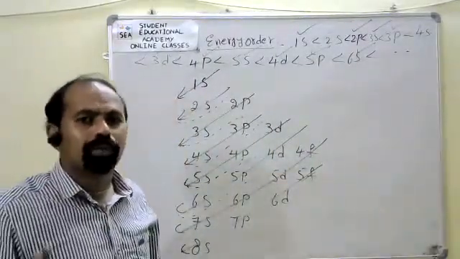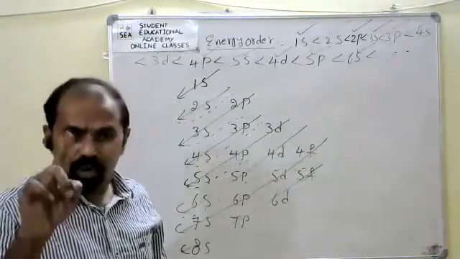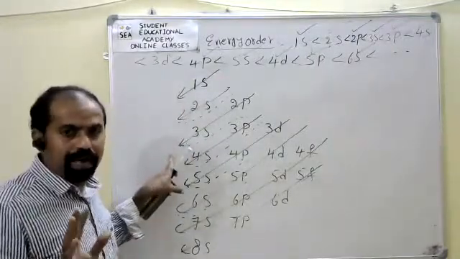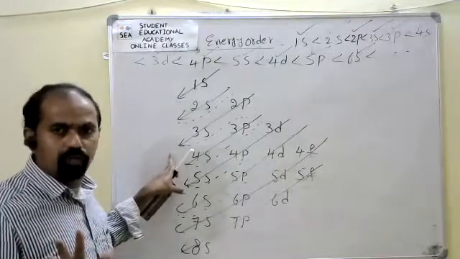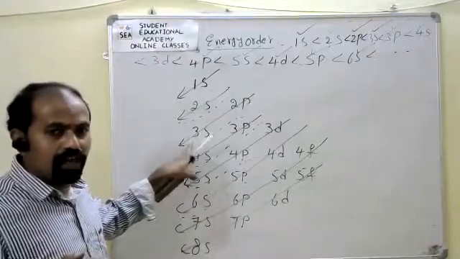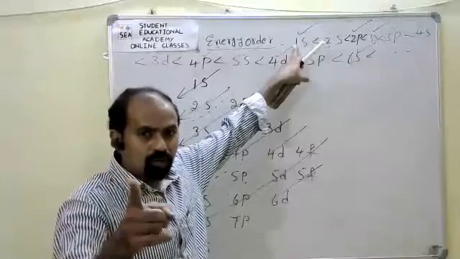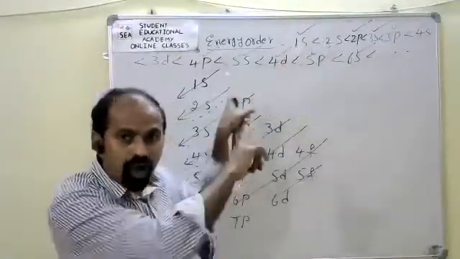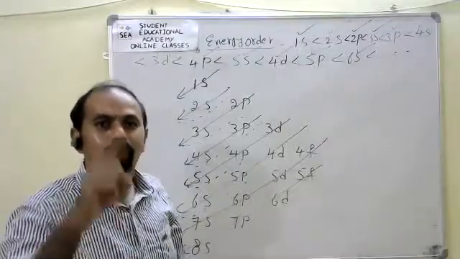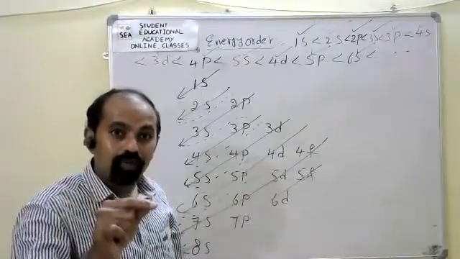We have only 118 elements in the periodic table. Maximum number of electrons is 118 only. So this diagram is enough. If you know this diagram, we can say which is the lowest energy and which is the highest energy. It is also according to the n plus L value only. No problem, if you have a doubt, check. Here also we followed the n plus L value 100%. Lowest n plus L value, low energy. If the n plus L value is equal, low n value, low energy.